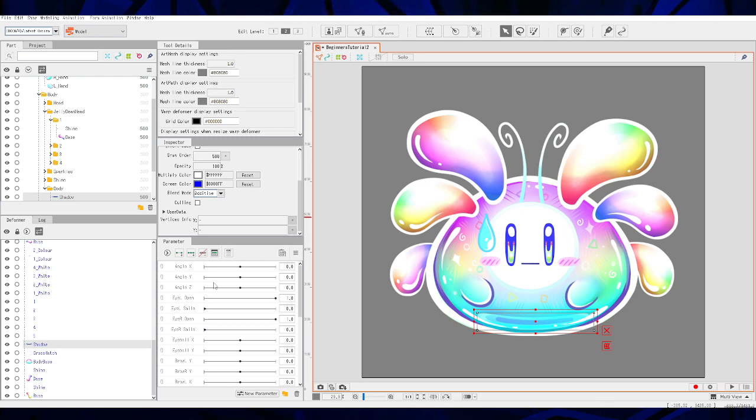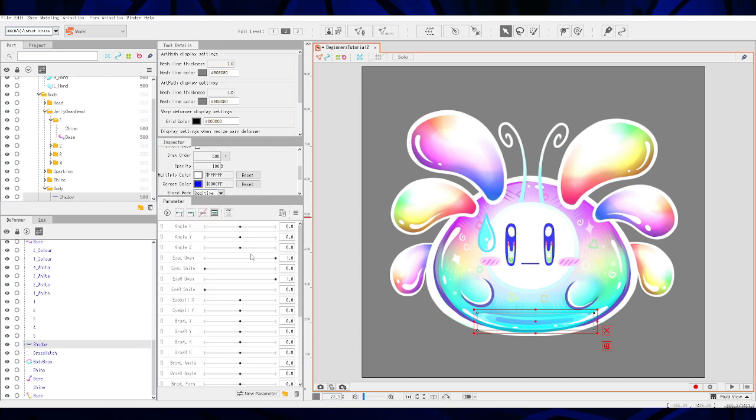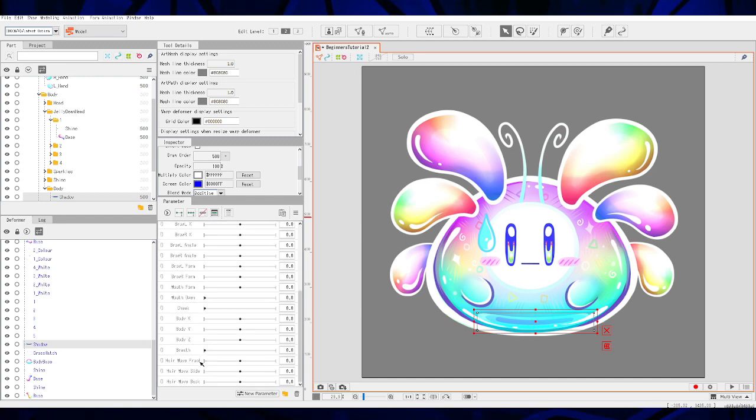Now the next window here, probably the scariest part of them all, let's face it, is the parameter window, and this is basically where you rig your character. It has all of the parameters you need, basically, but these are the main basic parameters used for creating a VTuber model. Like X and Y and Z are the main movements of your character. You've even got body X, Y, and Z down here, which you can separate from. You can have a head rotation, for example, and you can have a body rotation that are separate to each other, that kind of thing.